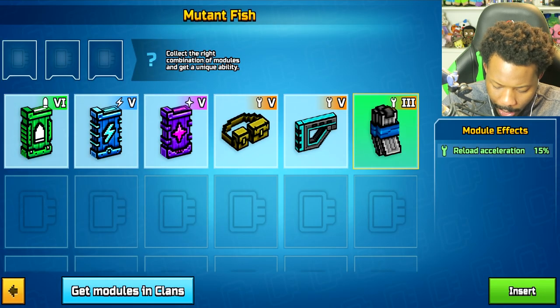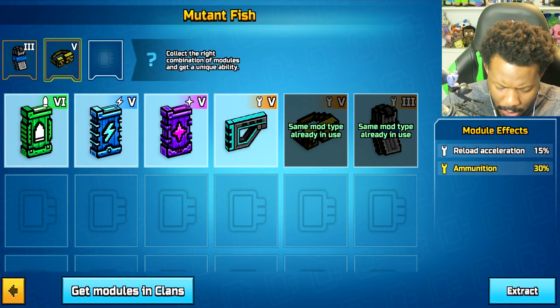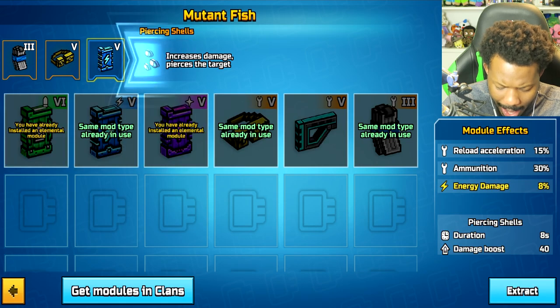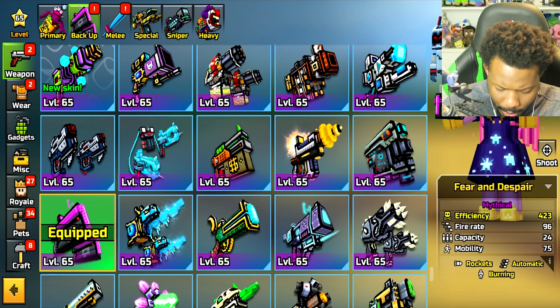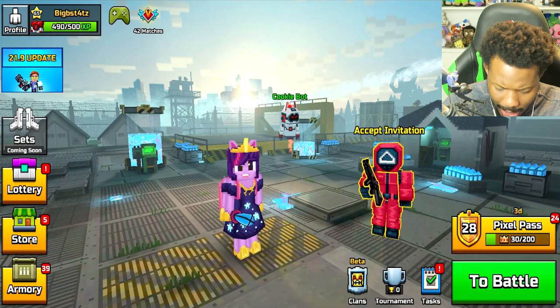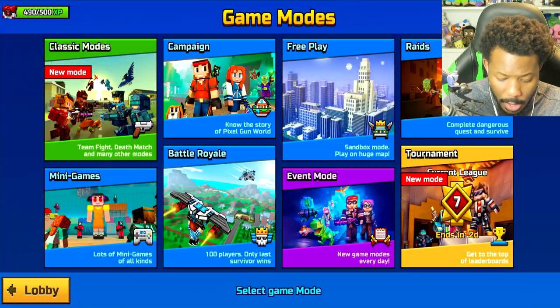So I need to also upgrade my modules, but I literally just don't have anything really. So let's actually equip that. Everything else I'm pretty much happy with, I'd say. And yeah, so let's go to battle. I'm just gonna go ahead and get this started, ladies and gentlemen.